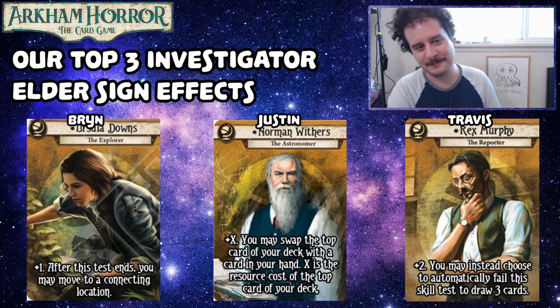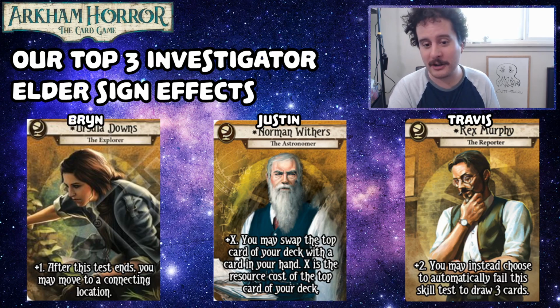That's incredible. My number 3 is good old Norman Withers. It's +X. You may swap the top card of your deck with a card in your hand. X is the resource cost of the top card of your deck. I think it's really fun. It is really fun. There's a lot of control you have over it, and it's one of the few that you actually can do something with when you draw the symbol.